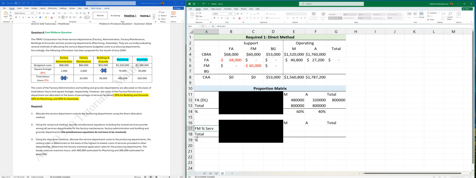I'm going to tell you a mistake that a lot of the students made. They thought your allocation percentages were already given to you. I'm going to show you, because this is very tricky. Students on my exam, and they were telling me afterwards, yeah, Matthew, that was very chill. It's no problem. They gave me the percentage of service already, so I didn't have to do this because they saw a percentage already. So like, I don't need to build a matrix, because they already give me 50 and 30. Why is that wrong? Because you're not accounting for 100% of anything, right?